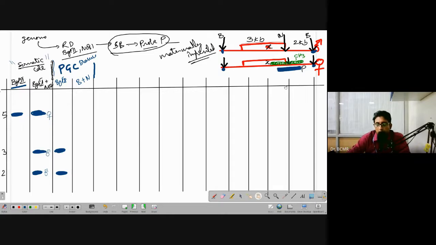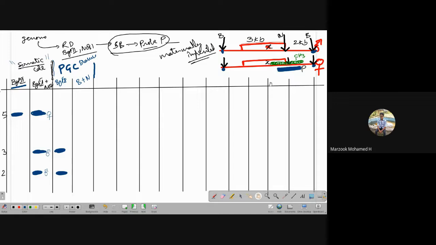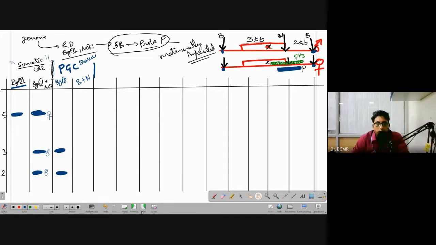In the next example, we will make an alteration to this. Sir, for BGL2 alone, we won't get 3 and 2. Oh, you are right. Yes. Okay, this is about just the BGL2, right? Yes, you're right. So I will just move these. Okay, sorry. Let's try again. Yeah, these two are actually in this one, right? You're right. Thanks. So what will happen in BGL2? It will be only a 5 kb fragment from both the cases.